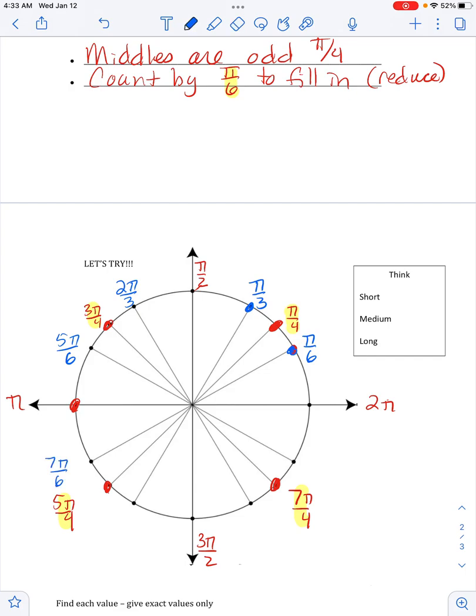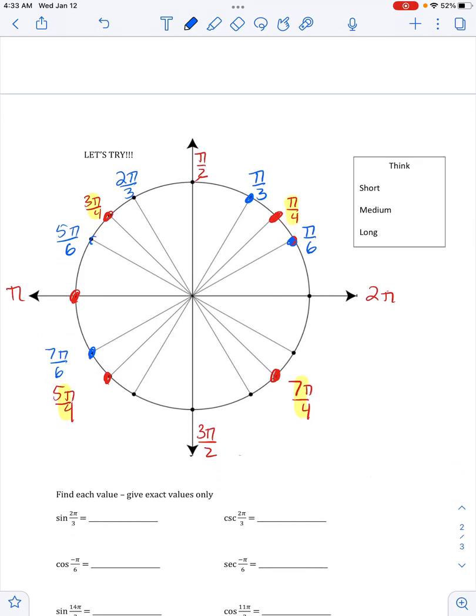Then 7 pi over 6, which doesn't reduce, so that's here. 8 pi over 6 reduces to 4 pi thirds. At the bottom, 9 pi over 6 would reduce to the 3 pi halves that I already have. Then my next mark would be 10 pi over 6, but that reduces. And then after 10 would be 11 pi over 6. And if you went all the way around, you'd be at 12 pi over 6, which would again reduce to 2 pi because you're all the way around.